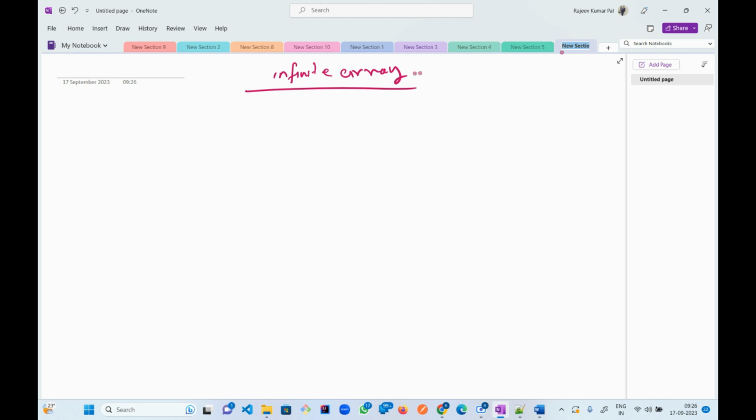You have been given an infinite array, or in other words any array, for that you don't have the size. Yes, you don't know the size of the array.